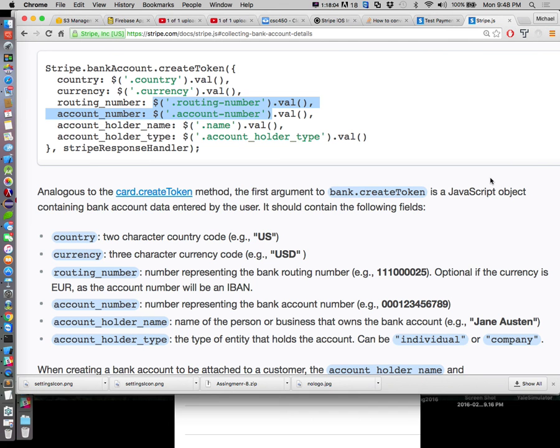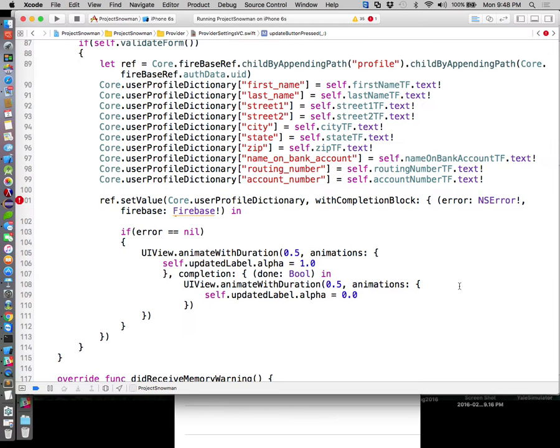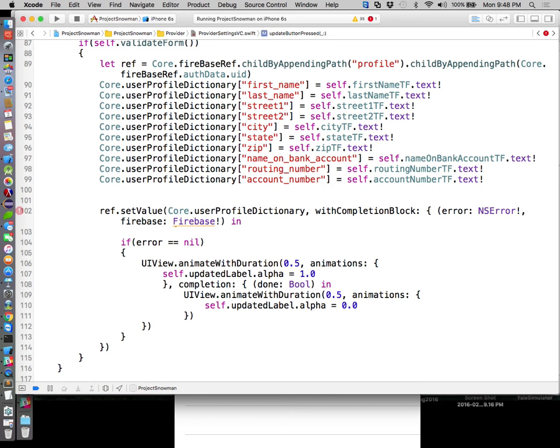Oh, then I also have to have holder type. Let's see, var holder. Let's do account type. Account type is equal to individual.